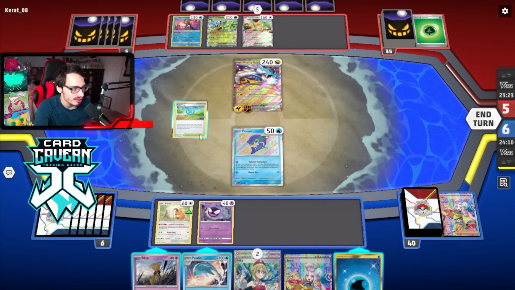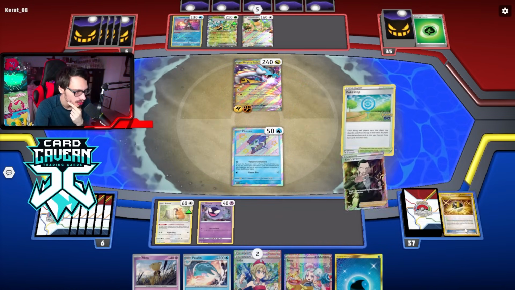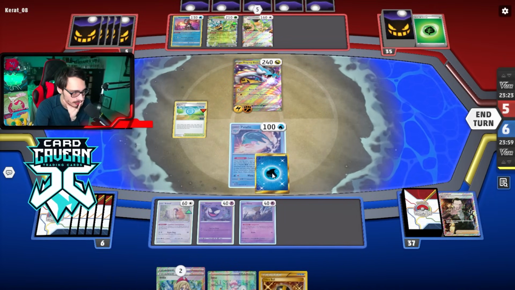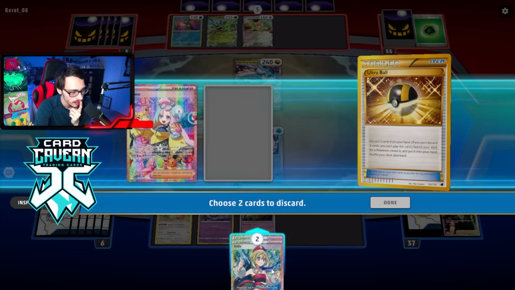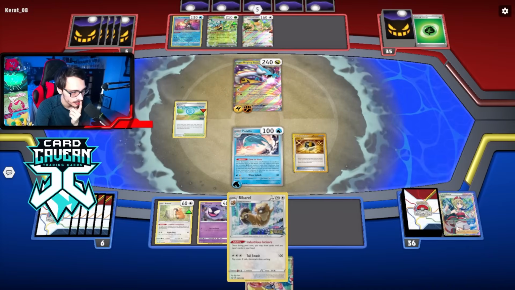We whiffed. Unless I get Switch off this? Or Bibarel? Okay, we got Ultra Ball. We have to lose our other boss, bruh. Bye-bye, Gust. I don't even think it's worth it to go for it, to be honest. It might be better just to... Okay, well, I think we still should get Bibarel. I think we still go for the Bibarel.